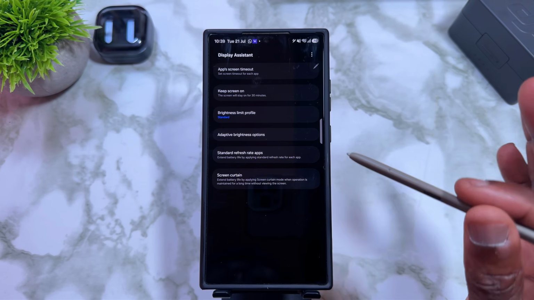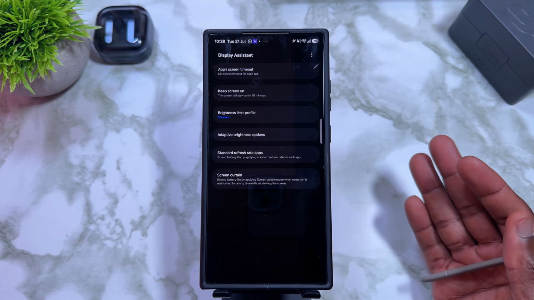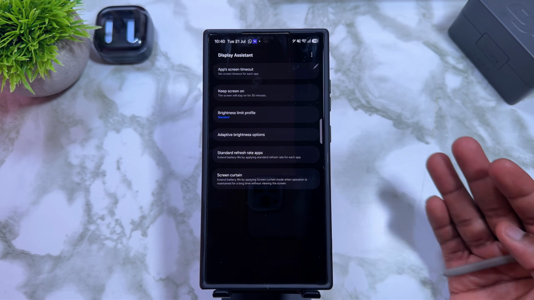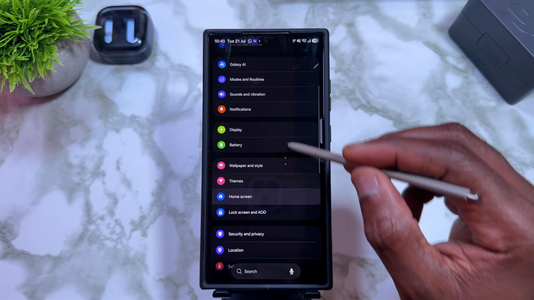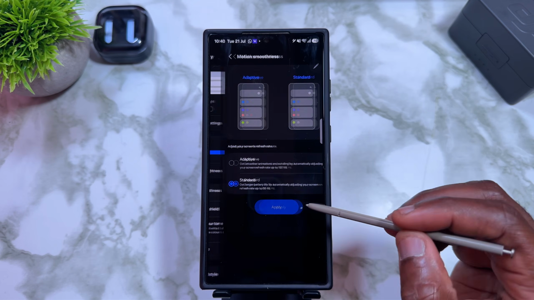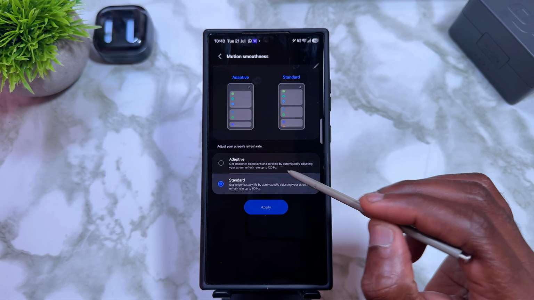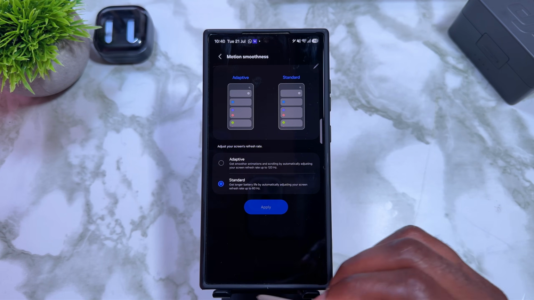Next, we're going to be looking at the standard refresh rate. Normally, your Samsung phone is probably running between 120 Hz and a standard 60 Hz. That is, if in settings, and the display and under motion smoothness you've set it for adaptive, then you're moving around 120 Hz, and then if you set for standard, then it's 60 Hz.